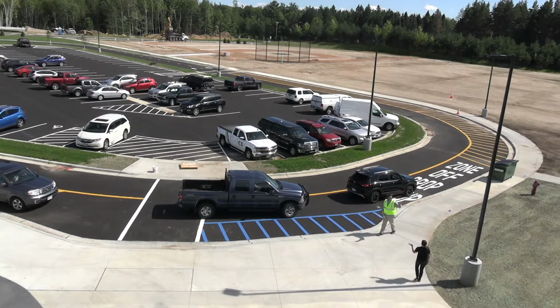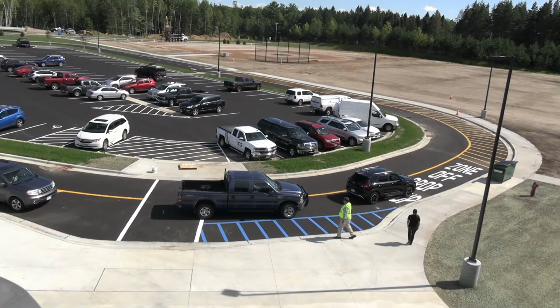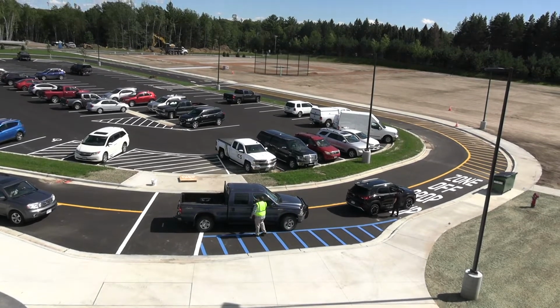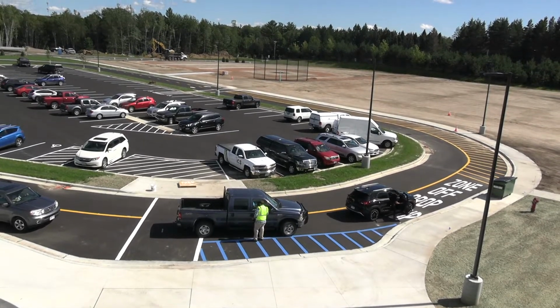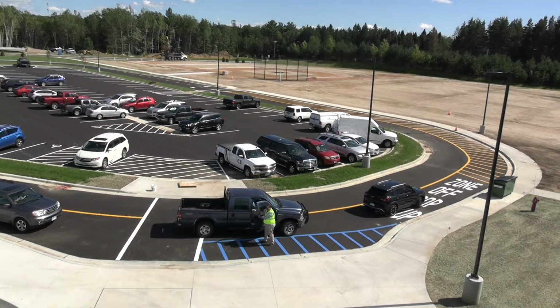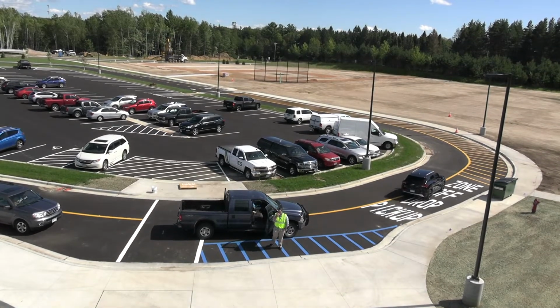Linder, calling on the radio, which you can't see, but you'll have to trust that he's got that on him. He's actually calling in, and this is a lot quicker than in reality. It'll be really slow at first, the first week, the second week, but we'll get much better. So what you notice is Mr. Linder is going to each vehicle and identifying.